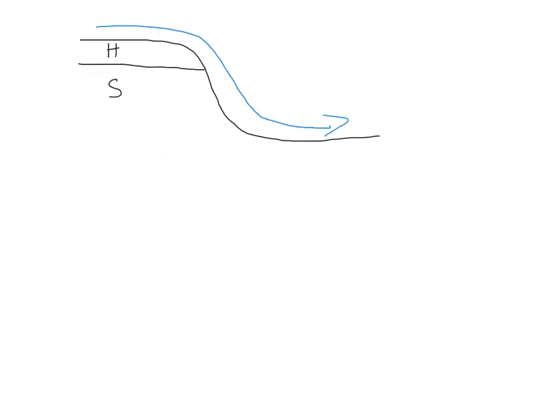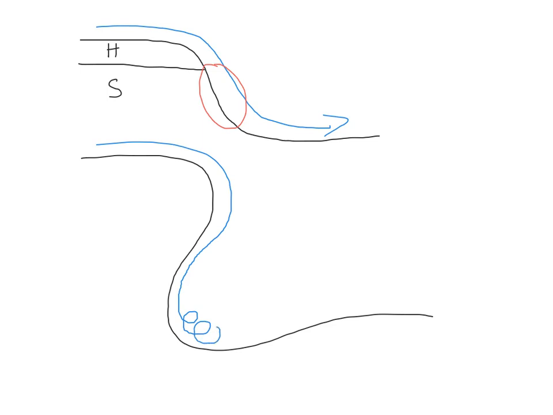So the falling water will particularly start to erode this area here, and through continuous erosion the profile of the waterfall will look something like this, with the water falling downwards, undercutting or eroding the softer geology below, and at the bottom really starting to erode through hydraulic action the base of the river to create a plunge pool.